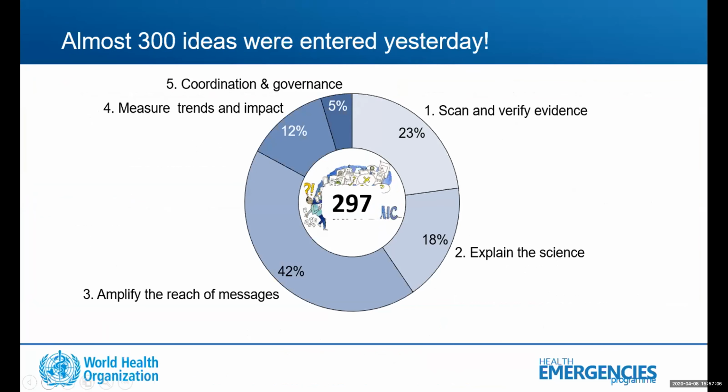So like Tim said, almost 300 ideas were entered yesterday, which is so great to see. All the engagement and all the great work that's already going on that we can build upon, and all the ideas for even more future work that are out there. So we made a very short overview of the ideas per category, so you can see the 4 categories that Tim also introduced, and then we added another one which is a bit more on coordination and governance for the really overarching ideas that were entered.